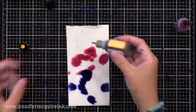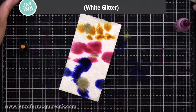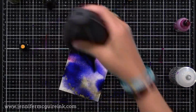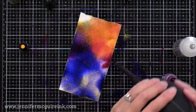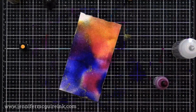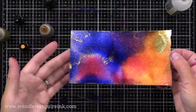And now let's do the same colors, but this time on the regular white glitter cardstock. Put down blending solution, the colors, the gilded gold alloy, move it around a little bit with an air blower, and look at that. You could do some really cool galaxy skies this way if you wanted to. So I'm just making as many of these pieces as I can, so I have lots ready to make a bunch of cards. However, I do warn you, it becomes very addictive.